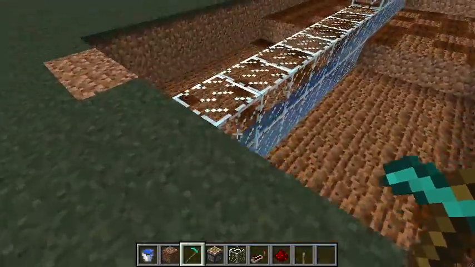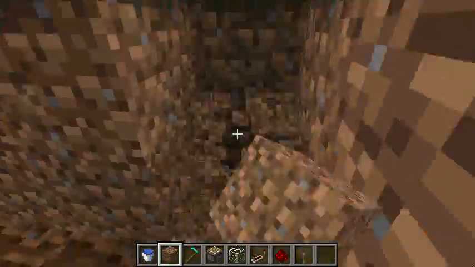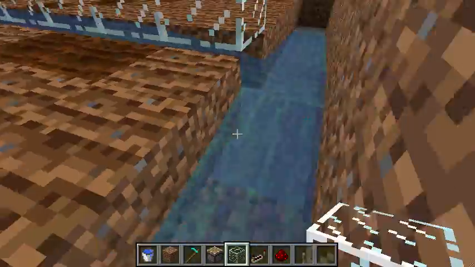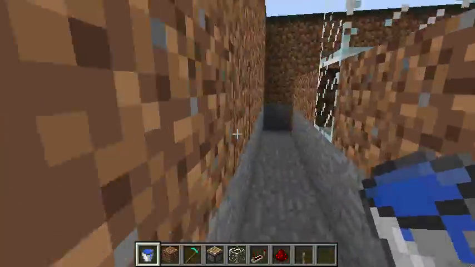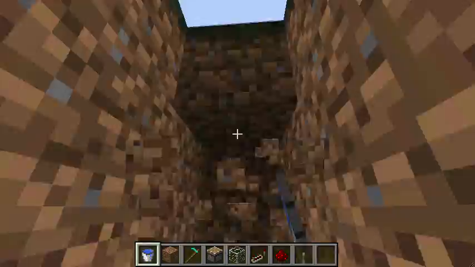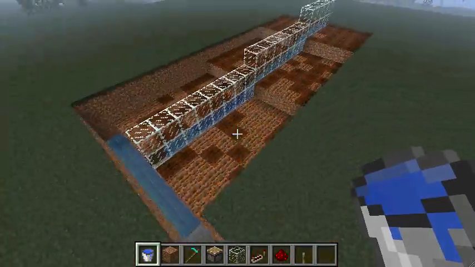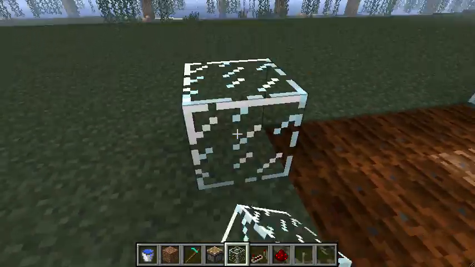Alright, now we're going to make the collection channel. Which is 2 blocks down, and then we're going to add some water. And now we're going to add some sides to it.